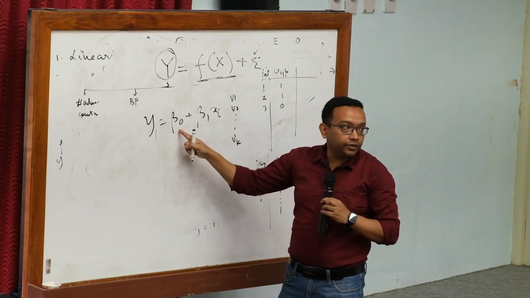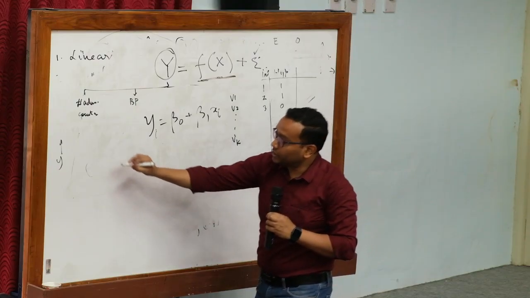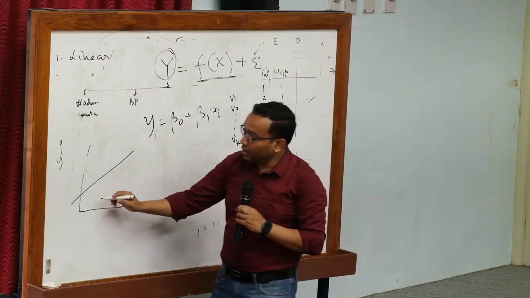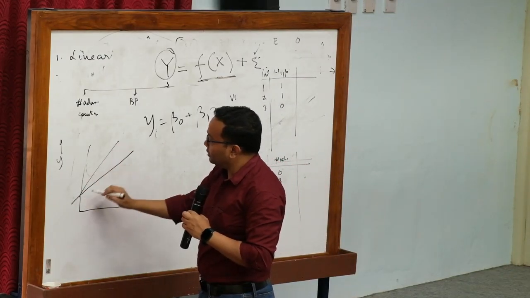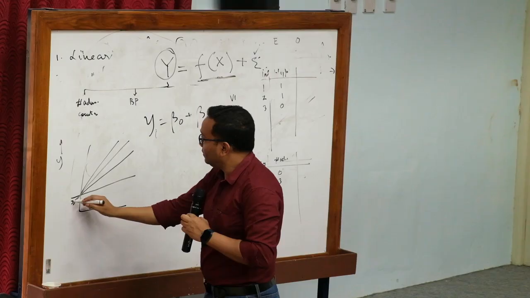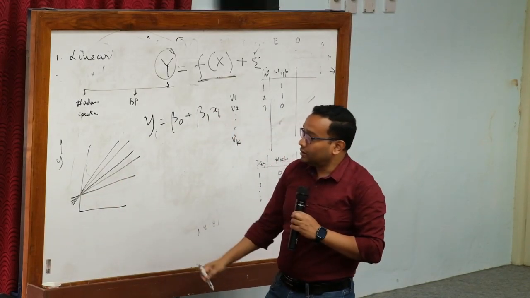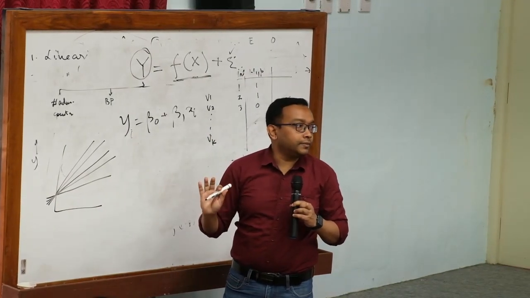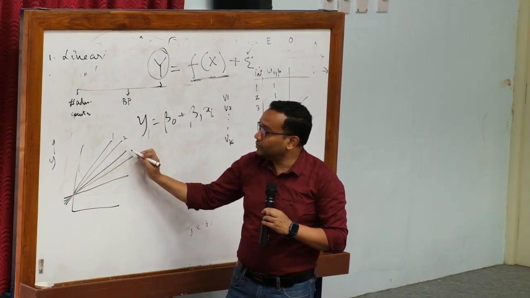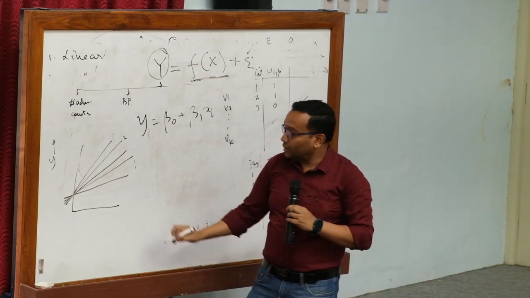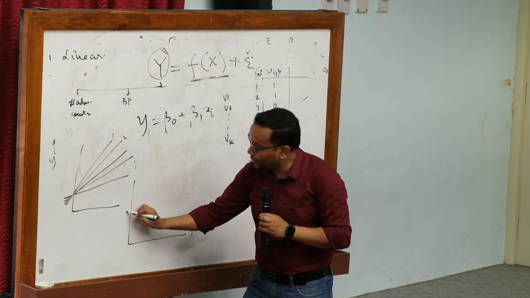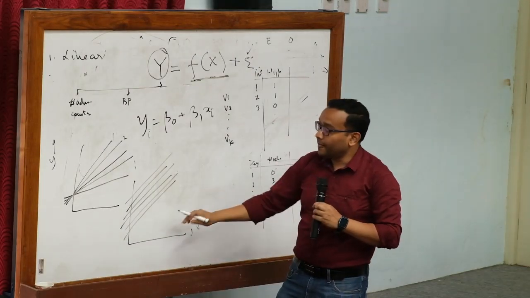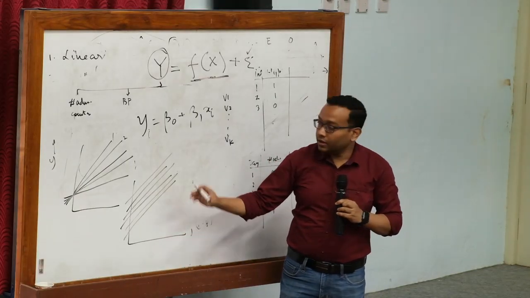I can make this vary by village. So if this is the population line, for one village you can have something like this. This is a fixed intercept, so you have one intercept for every village and a different slope for every village. Right, so this is village 1, 2. There can be another situation where the slope is the same, but every village has its own intercept. They start off different. So again 1, 2, 3, 4.